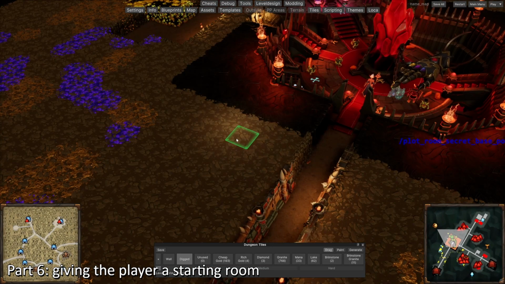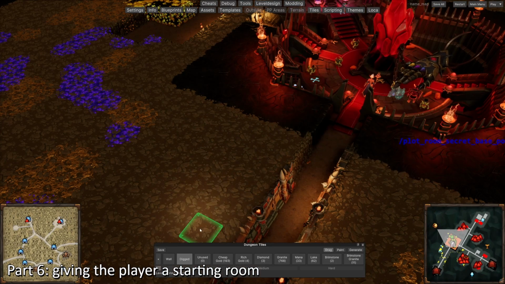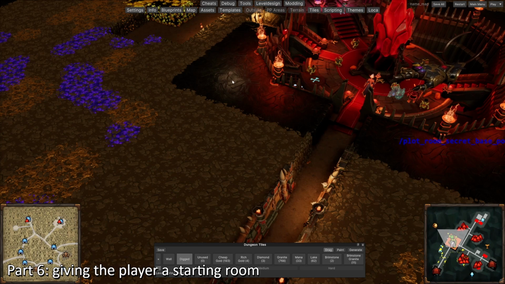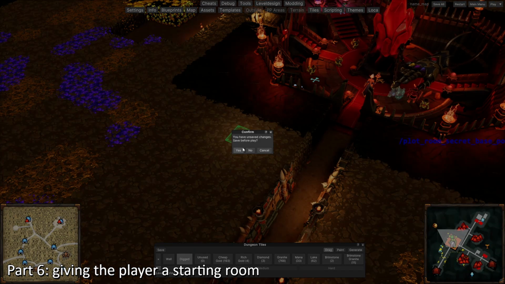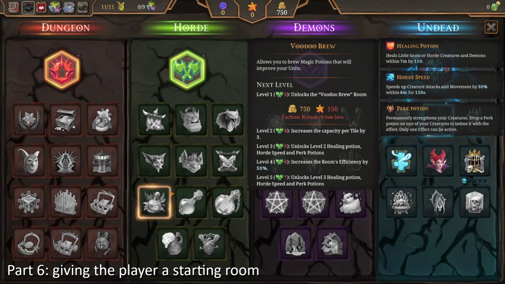Well, imagine that you want the player to start with a voodoo brew. So you actually want the player to start with a room. Important is that if you give the player the room, it should be unlocked and researched level 1. So for instance, we have to discover what the requirements for that room actually are. So we just hit play. I press the technology button and I just look up.